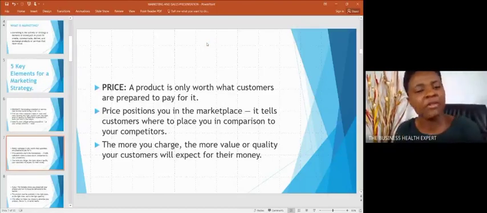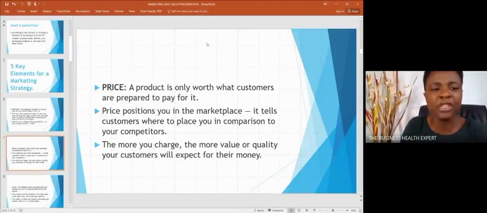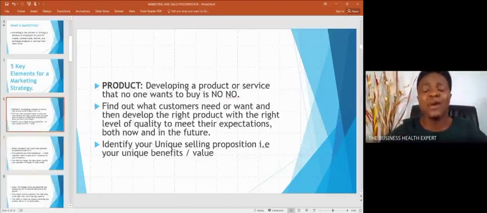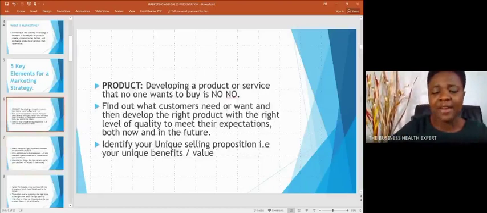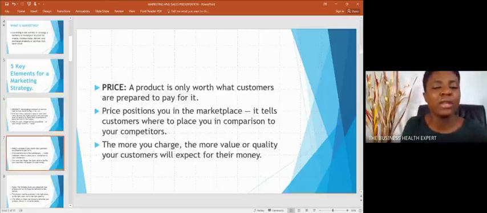The price of table water may be worth 500 naira in a standard restaurant because of what they're offering you: good ambience. They've been able to define their unique selling proposition, that what they're offering you is a place to sit down with your family, enjoy your time and all of that. But you can't get that in a regular canteen. And now when you're paying 500 naira for a table water, you will know that, okay, it's worth it.